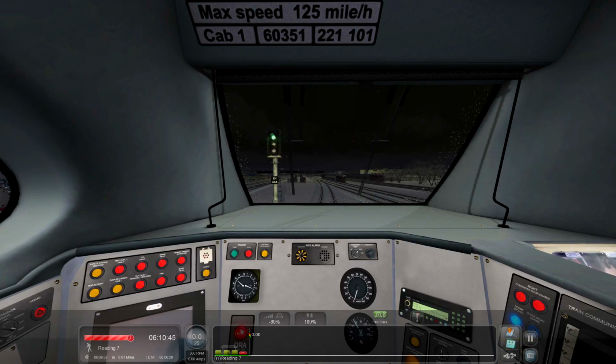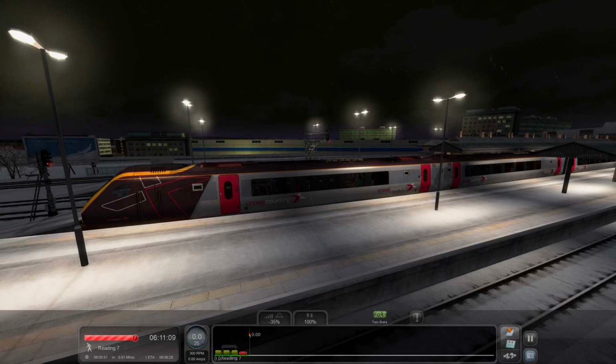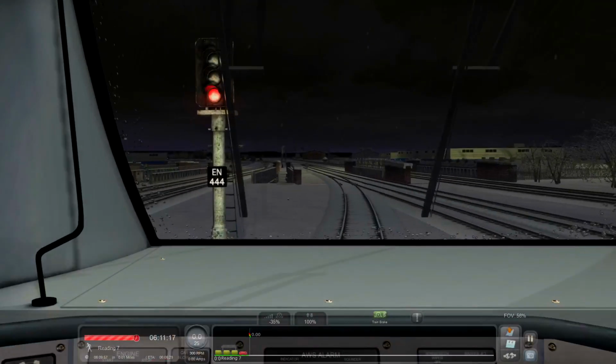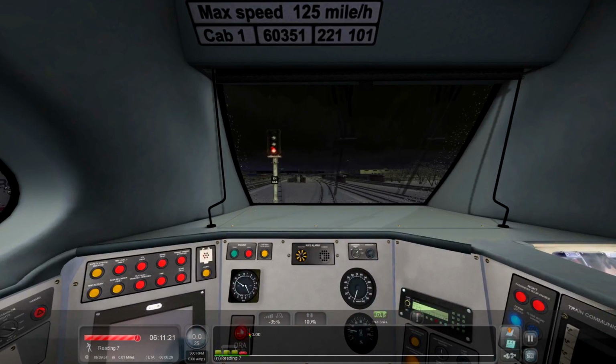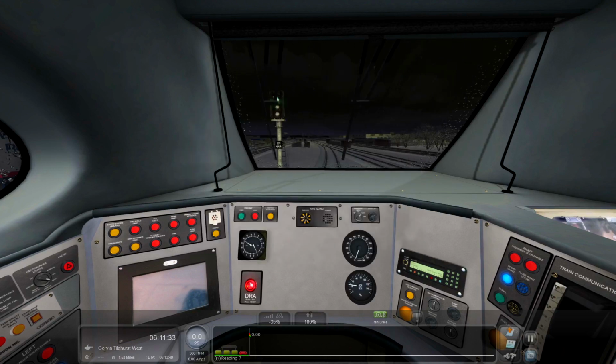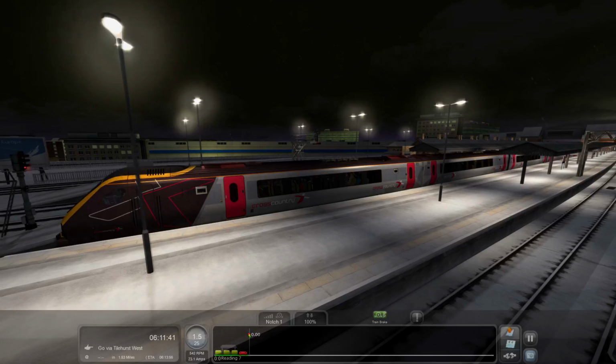27 miles. Hopefully we don't get many stops and we can just blast up to 125 and get there really quickly. But it says it's a 60-minute scenario, which I believe. Right, we should be ready to go. It's full service, we don't want that. I don't believe I've got to shut the doors myself. We've actually been given a red light here, which is interesting. Okay, we've actually been given a green now. Oh, DRA is on. Get that off. Let's head out.